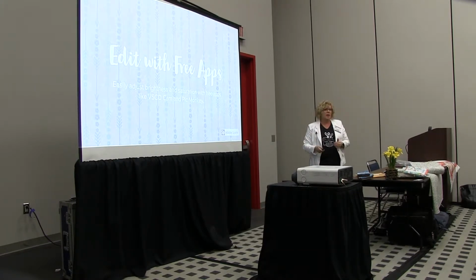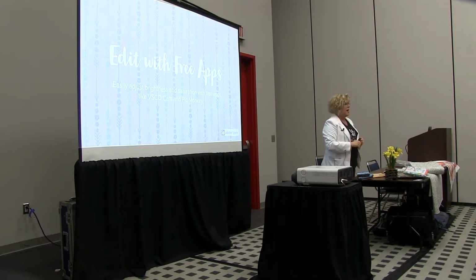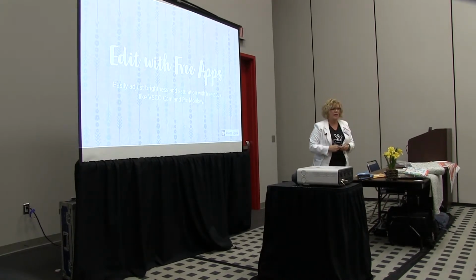Okay. So free apps to edit your photo. There is a built-in photo app inside of your iPhone. And I'm sure it's great, but I don't use it.